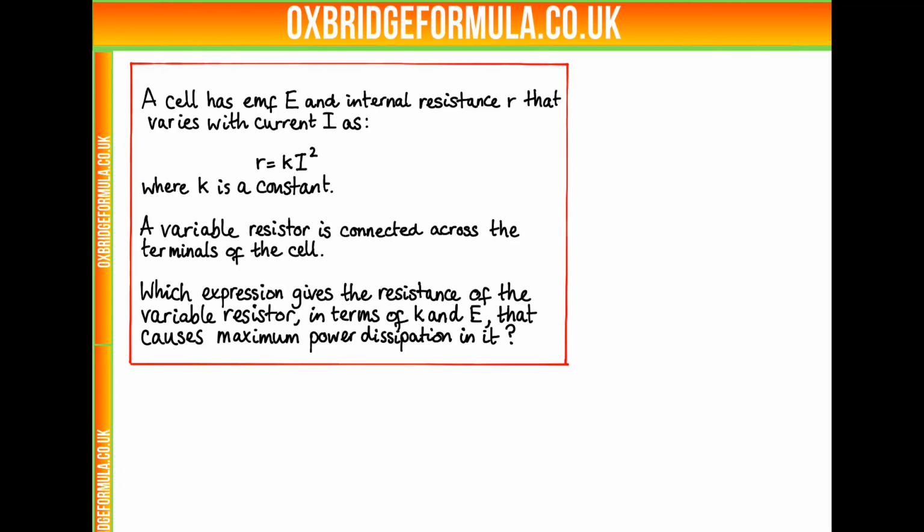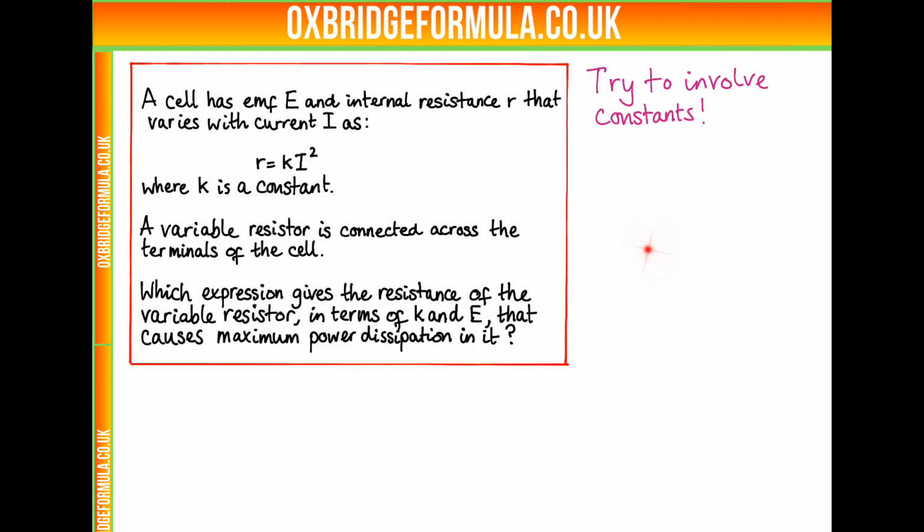So how do we find this resistance that maximizes power dissipation in the variable resistor? Well, whenever we have questions in electrical circuits, and whenever comparing things or trying to maximize, we have to try and make use of the constants that we're given. So we should try to involve these, so the E and the K, and all the things that we know are constant. So if we're trying to maximize power dissipation, what is an expression that we can use for the power so we can see how it varies with another quantity?